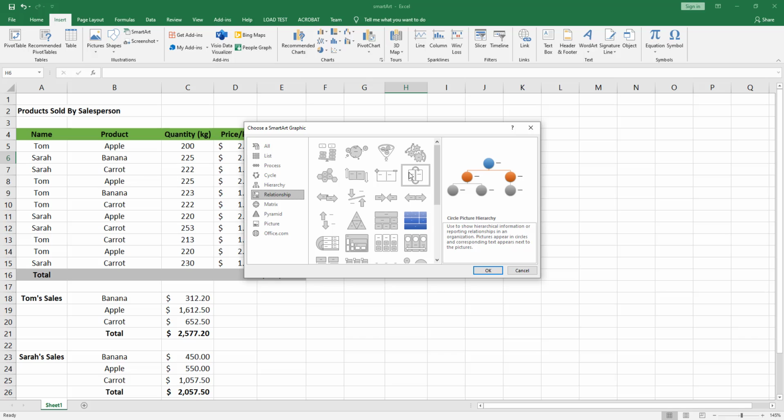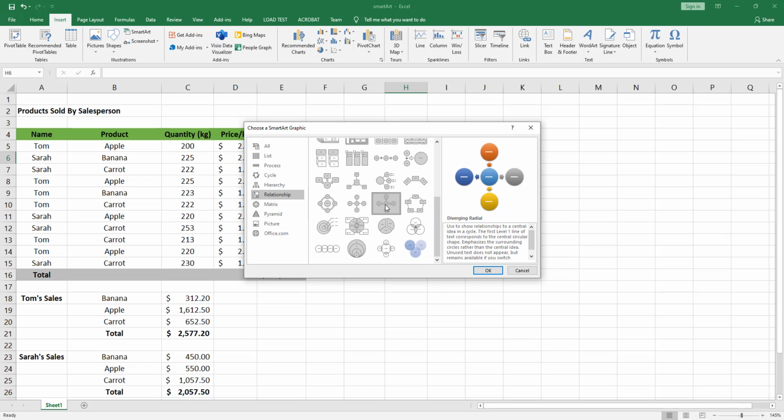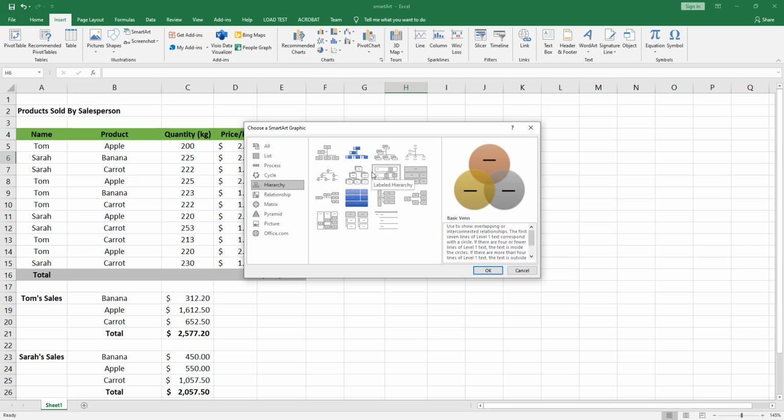In the relationship layouts, you can use them if you want to compare two or more sets of things, if you want to show the relationship between different parts, or if you want to show overlapping or interconnected relationships.